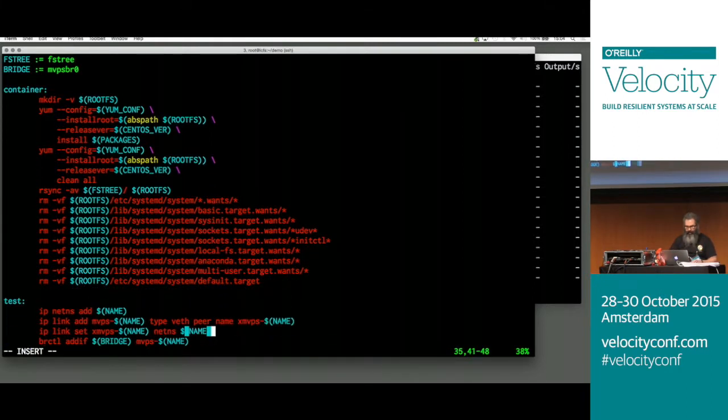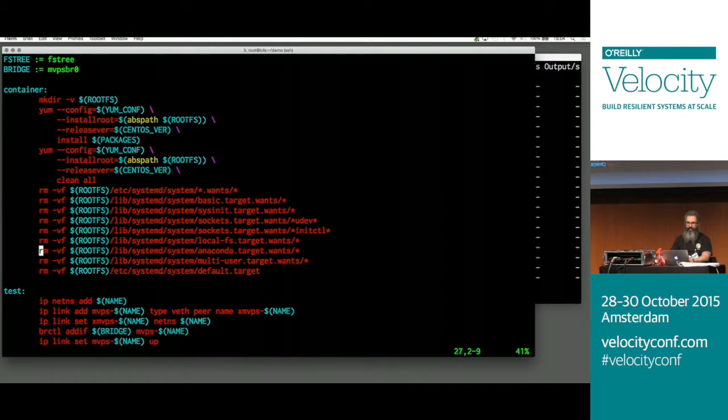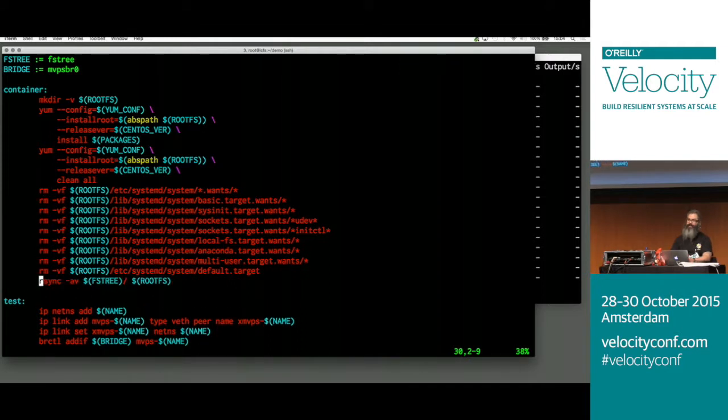So assuming there's no typos, this will delete all of these links and clean out the startup of the image. And of course, in order for this to work right now, since we've broken the system, we have to add some stuff back in. We also have a slight order of operations issue here. So we're going to delete that rsync and put it last, because that needs to be last. We're going to delete some links and add them back. Right? Because we just sort of delete everything, and now we need to add a few things back.